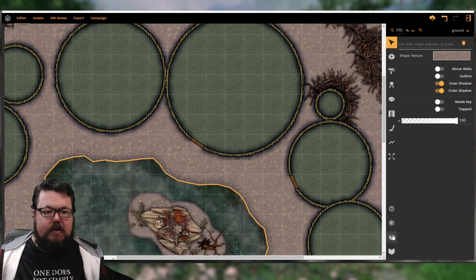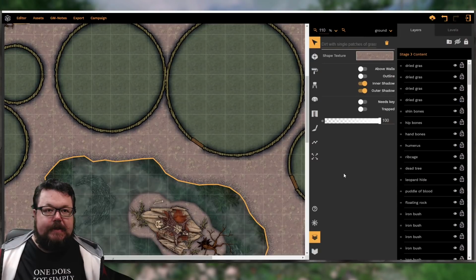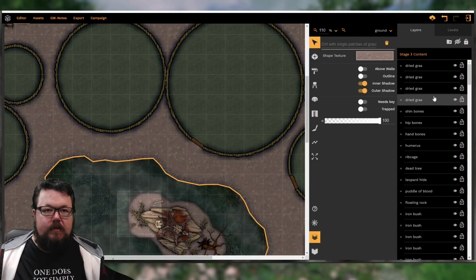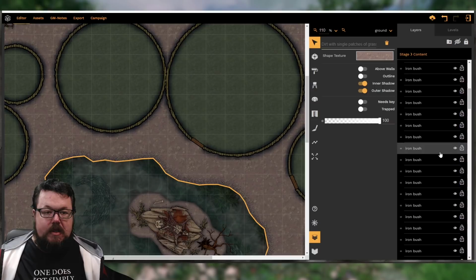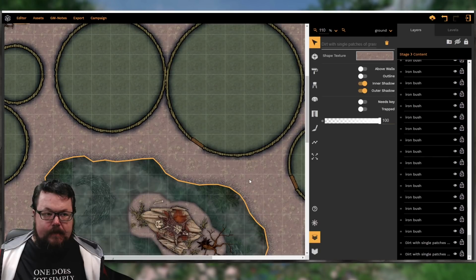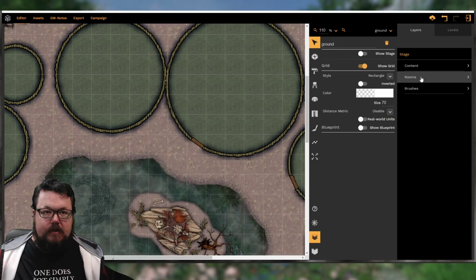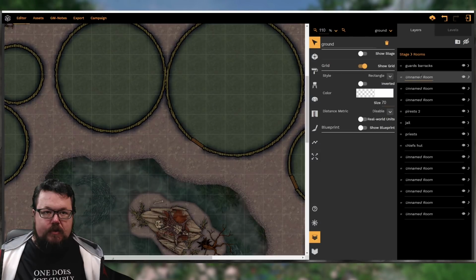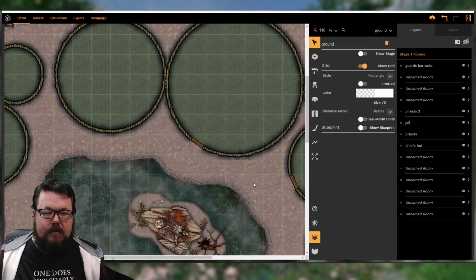So I need to go to layer control. And where is this layer? This thing that's getting in my way now. Stage. Is it rooms? Does it count as a room?